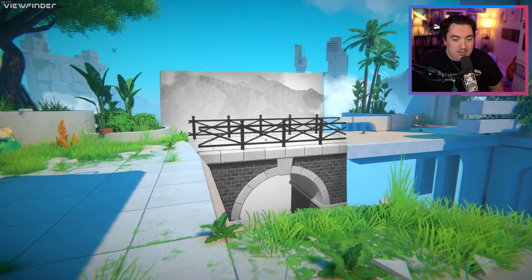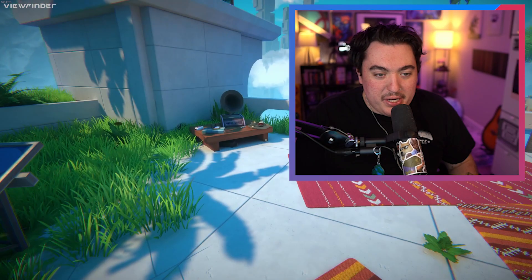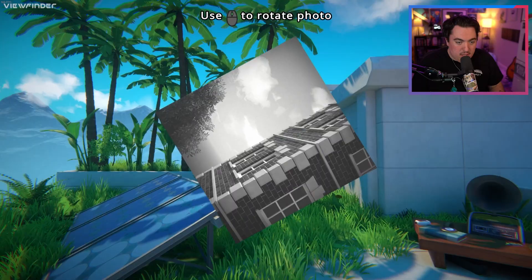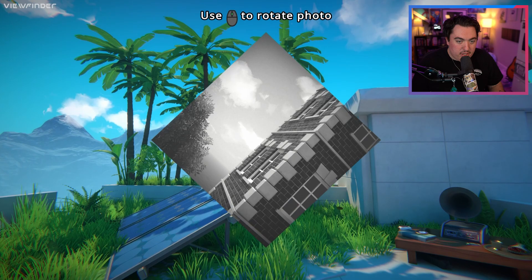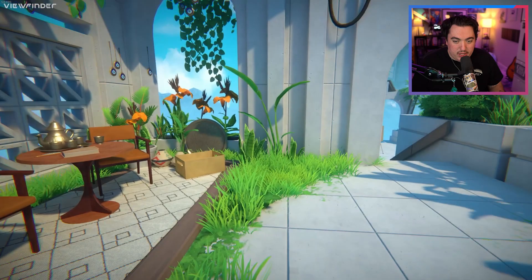Oh, that's so cool actually. The background is super interesting too. This is a pretty trippy game. It's kind of giving vibes of a lot of other puzzle games I've played, but it kind of has liminal spaces vibes — or Super Liminal vibes, I mean. And then it also has like Stanley Parable vibes a bit. I don't know, it's really cool. I like it. So it looks like we need a bridge that goes there maybe, and I guess this teleporter doesn't need any batteries. Nice.